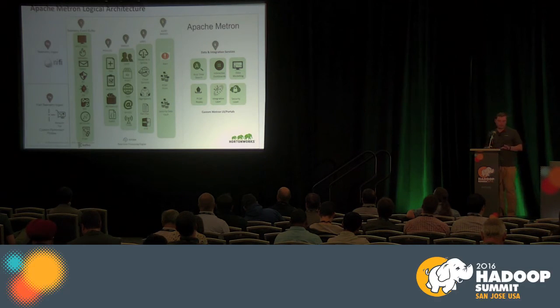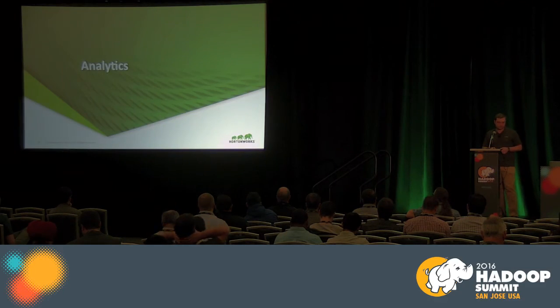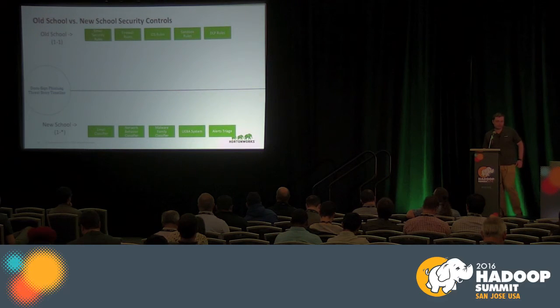But the important thing to mention about this slide is that the core Metron you see is in the big box. And in addition to core Metron, we provide a demo environment where you can easily spin up and take Metron for a spin. We also provide probes, and we provide the NiFi utility to route your data to the system. So if you want to spin up Metron quickly in AWS and play with it, we provide the capability to do that. So let's quickly touch on analytics.